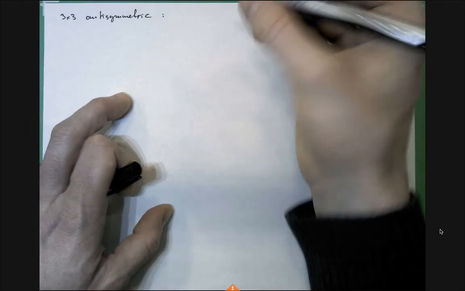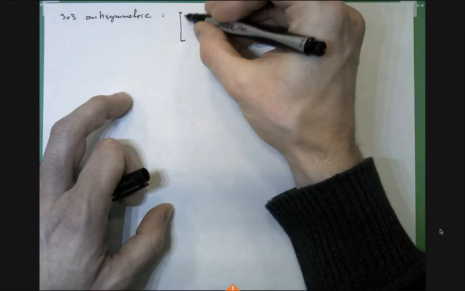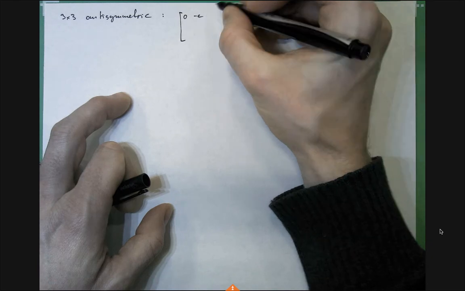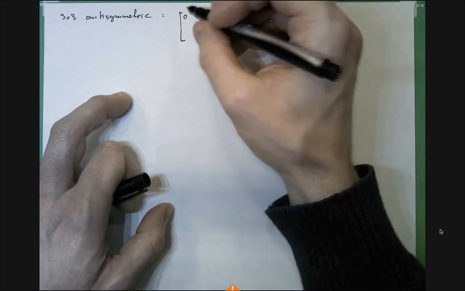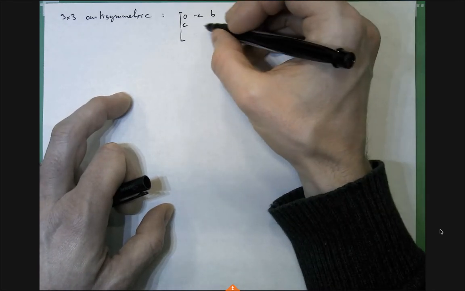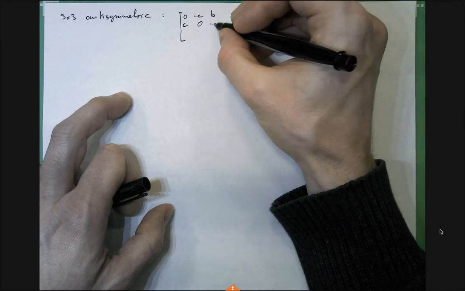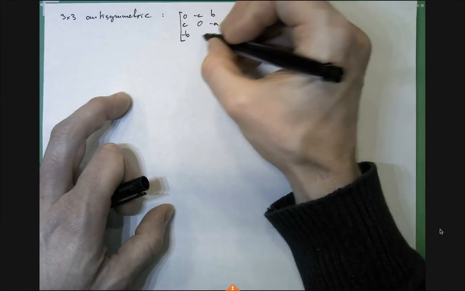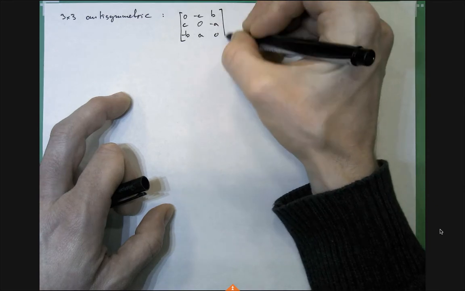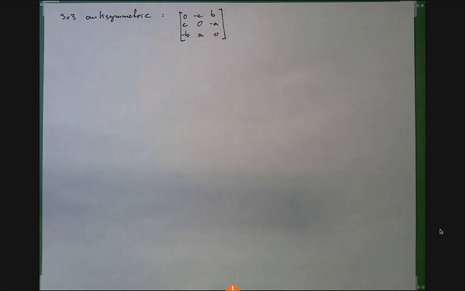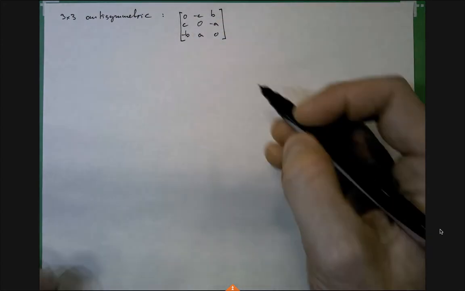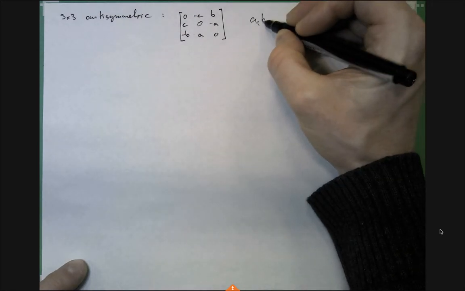So 3D anti-symmetric matrices look similarly. Let me parameterize it, and I will explain in a little bit why I denote the non-zero elements exactly this way. Minus B, A, 0. So that's a general form of a 3D anti-symmetric matrix, and you can see it has 3 degrees of freedom, okay? So the key thing here is that A, B, C are just real numbers.